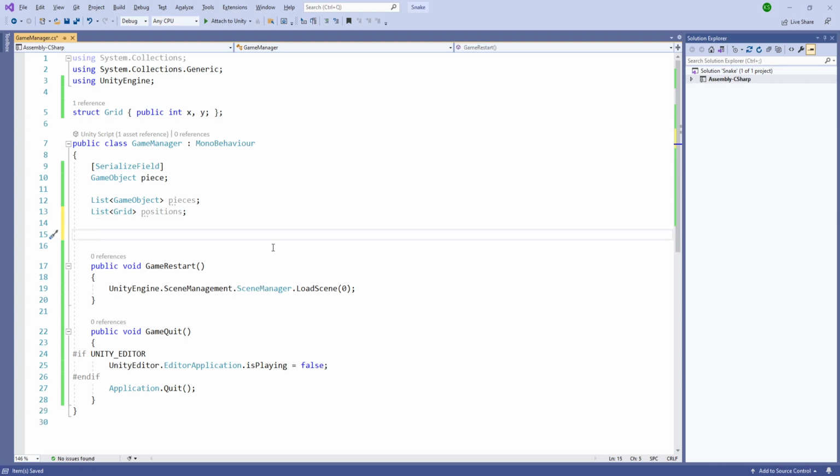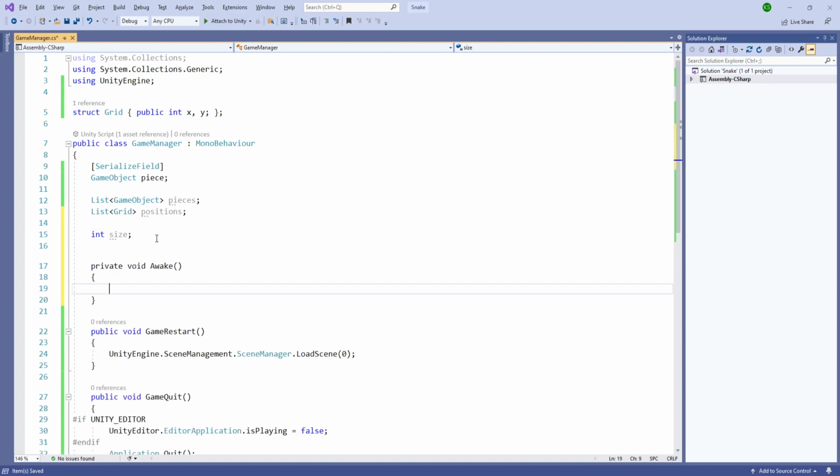So it will be a grid, int size will be set to the initial length, which is 4 at the start.